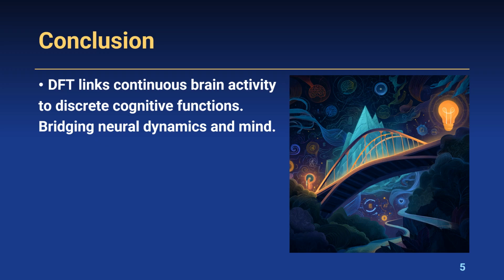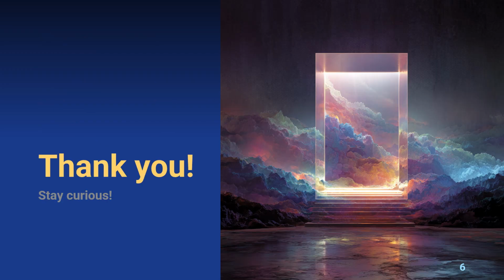In conclusion, Chapter 12 provides a powerful answer to our initial question. It demonstrates that the continuous, dynamic activity of neural fields, through their inherent stable states and instabilities, can indeed give rise to discrete cognitive functions like decision-making, memory, and attention. DFT offers a neurally plausible framework for understanding how our brains achieve these remarkable feats, by elegantly balancing the need to isolate cognitive states from distractions with the capacity to link them to ongoing sensory and motor processes. This is just the beginning of understanding the incredible computational power of our brains.